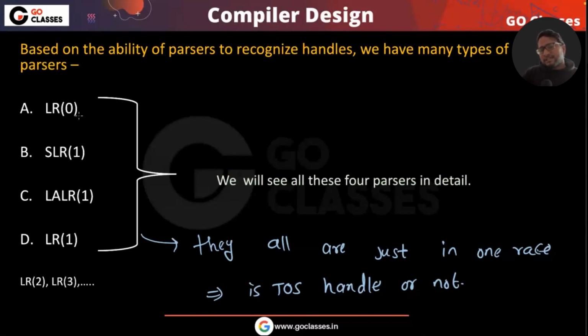In GATE, these are very simple algorithms, extremely simple. If you know how a parser is working, you can directly tell whether that parser will work for the given grammar or not. So we will see all of these parsers, and once the whole discussion, every GATE question and every standard university question is finished, then only I will connect back to how they are connected to the handle. Is this fine to everyone? So first we will see all of these parsers, and then we will connect back to the handle later on.